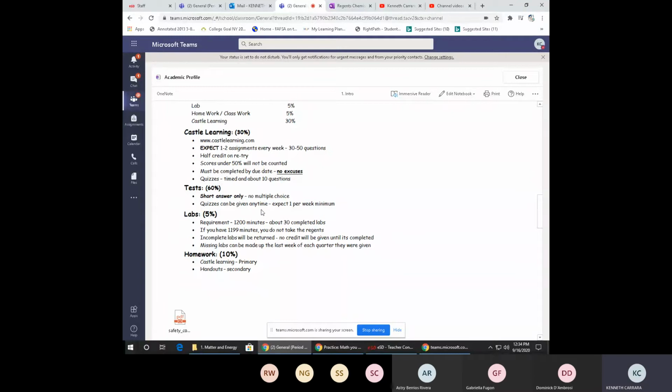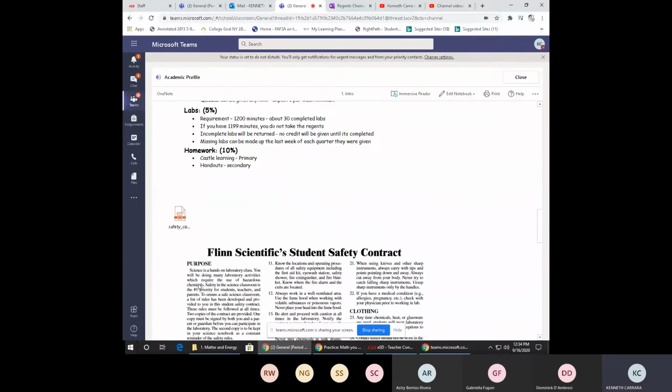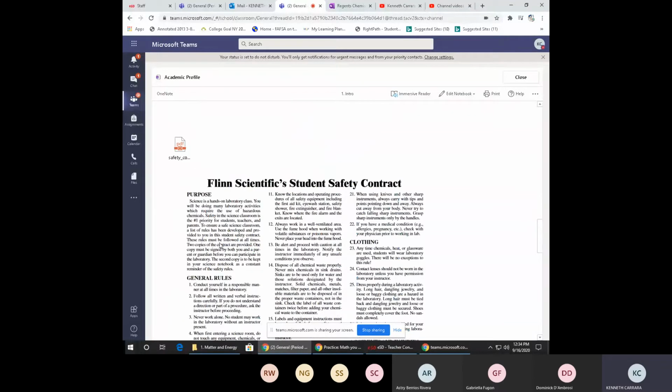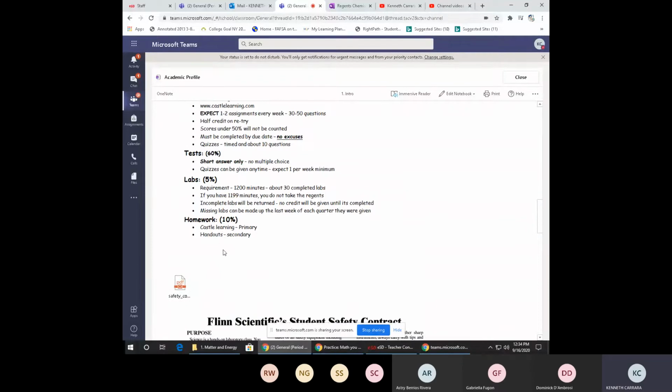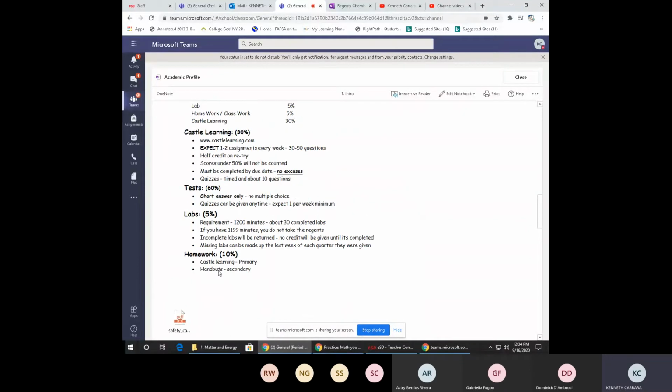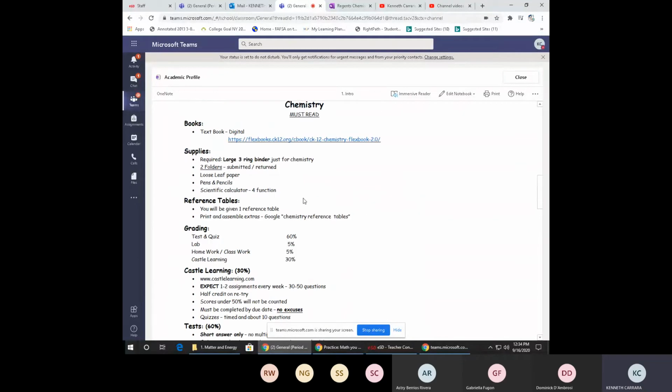The lab requirement is really for a Regents class, so it doesn't really matter for you guys. This is a general class, so that's not a big deal for you. And then that's pretty much how I'm going to run the class. Now, the one thing I didn't like, and I don't know why this is happening, I'm hoping your view is different than mine, but my syllabus is only half the size.